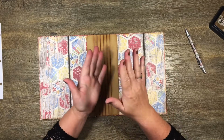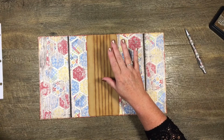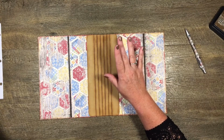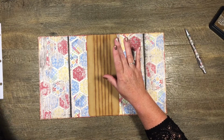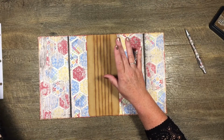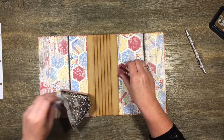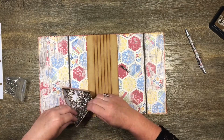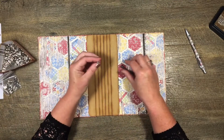If you've got one of those big crocodiles, you could use that. What I use is a hammer and an eyelet setter, but you don't have to even do that if you don't want to. What color should I use? Silver? Brass? I'm not sure. I'm just having a little look in there. What I use comes with my eyelets, and I just buy this from, if you're in Australia, from Spotlight. So you get your eyelets, and it comes with these in the pack.